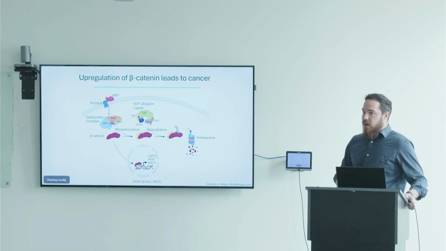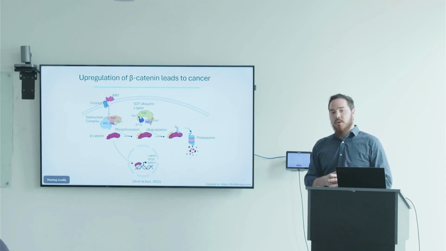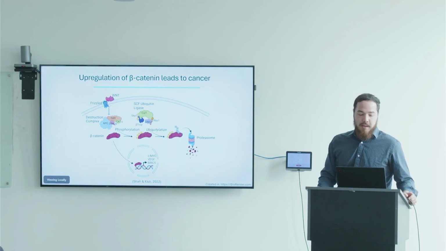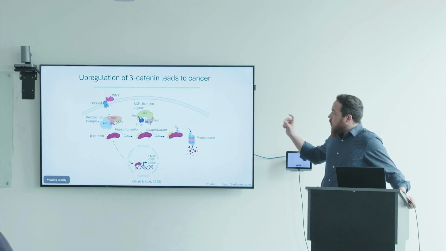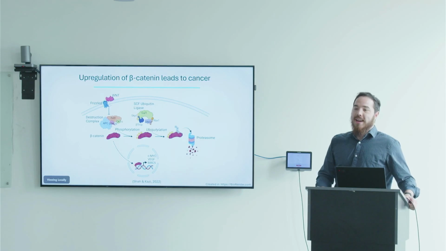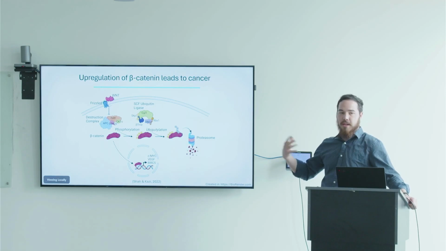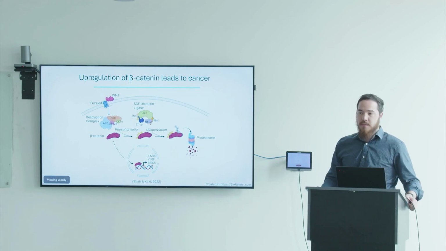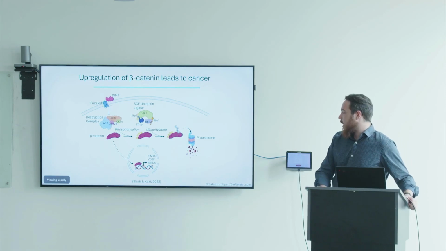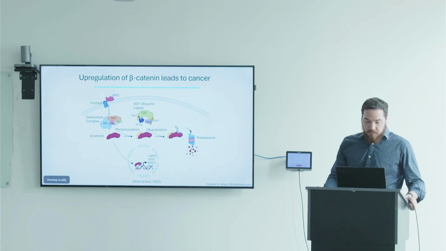The Wnt pathway is a highly regulated pathway that is involved in growth and development. The Wnt protein binds to the frizzled receptor, and that turns the pathway on. When the pathway's on, it inhibits the destruction complex and allows beta-Catenin to accumulate in the cell, and it operates as the transcription factor for a variety of genes involved in growth and development.